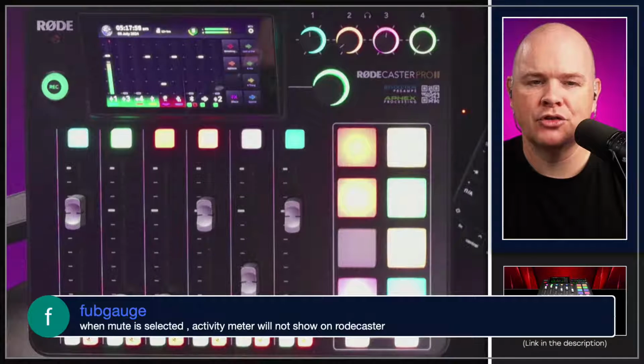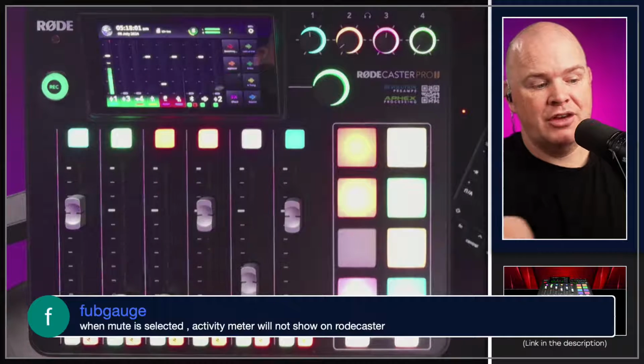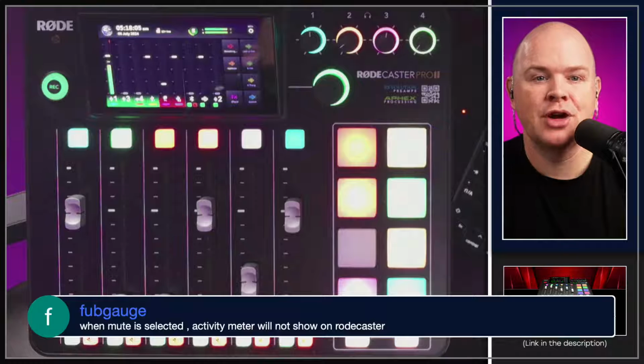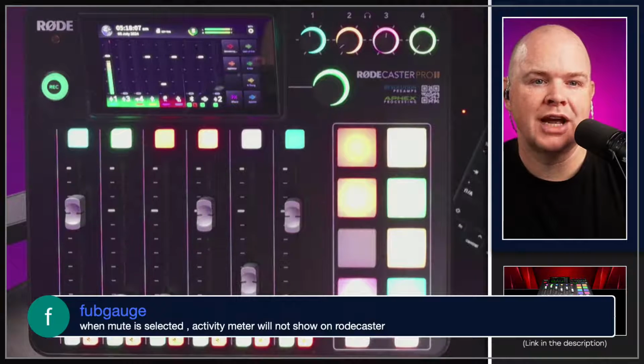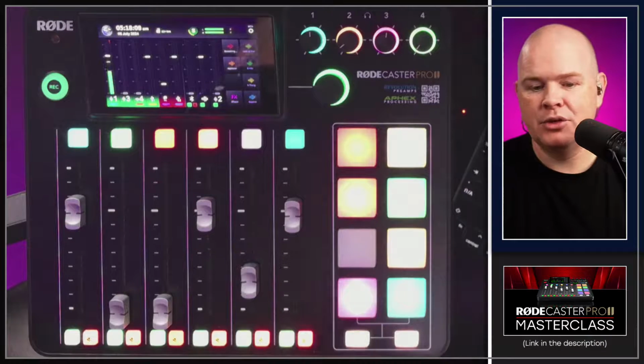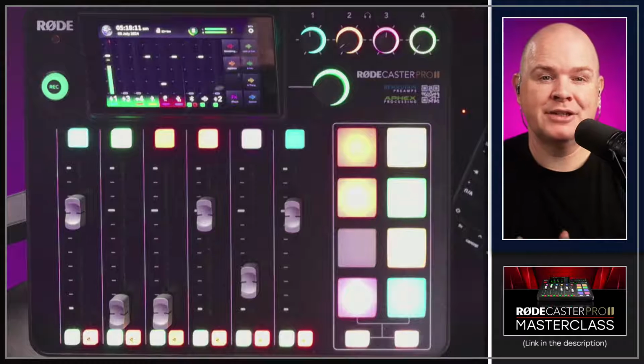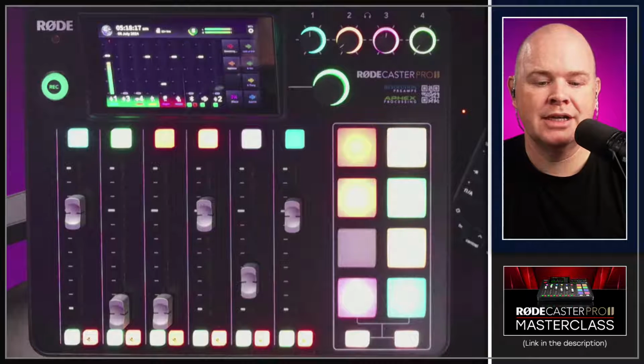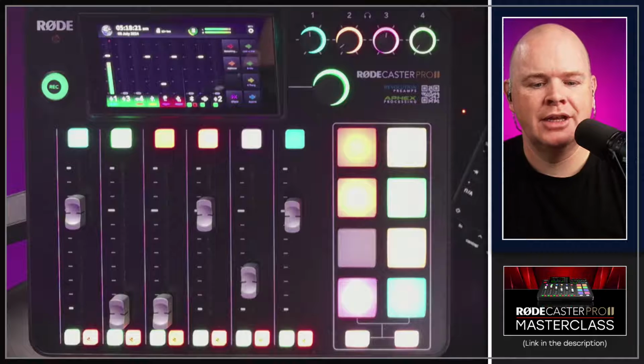I'm not too sure otherwise. If it is registering here, you could always try, and maybe you've tried this, one of the other channels. So rather than the main stereo, potentially try the chat instead, because that is still on the first USB cable connection, or potentially try the secondary.